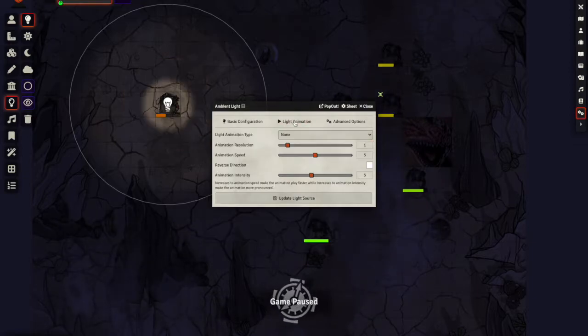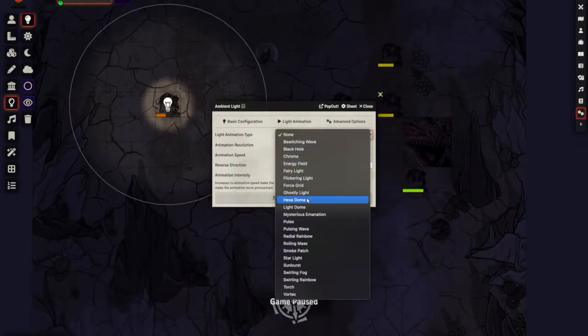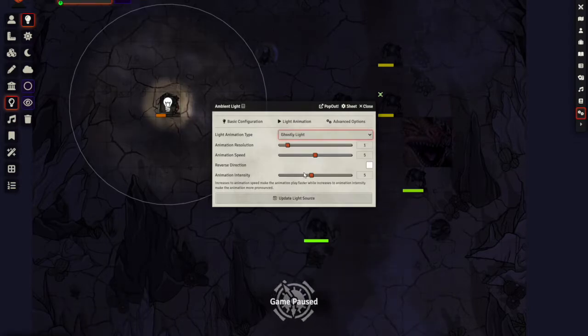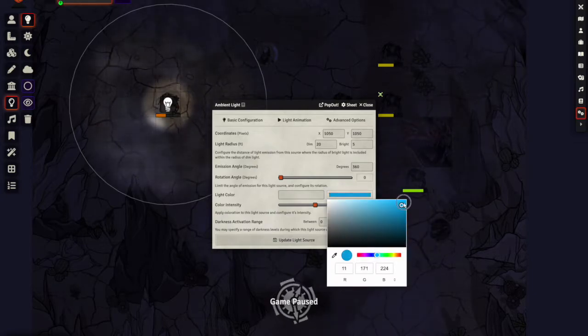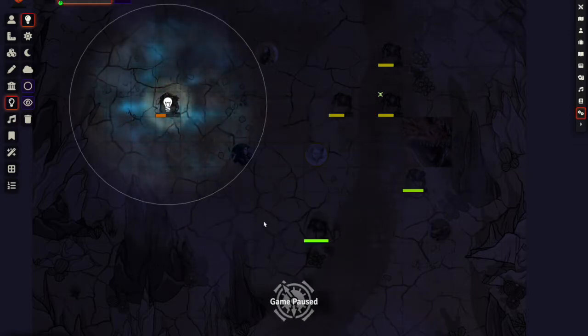That's kind of cool. Lighting animations, again, I can put in this ghostly light and it has this weird effect. So if you wanted to create some underwater effects and stuff like that, you could. Certainly adding a different color to it is something that could be kind of fun. Click in here and give it that kind of aqua vibe.